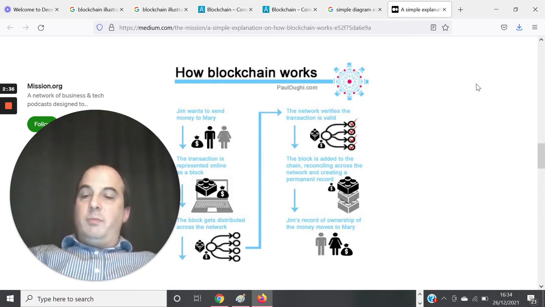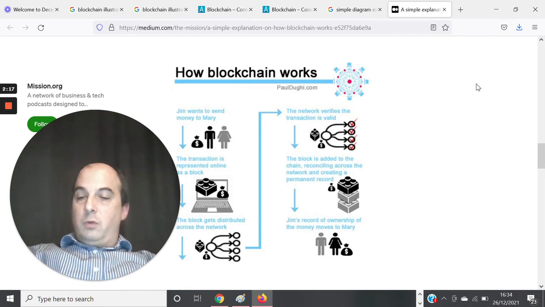Proof of work actually prevents the block being changed and hence the chain being broken. It makes tampering with an individual block in the chain extremely hard, as you would need to recalculate all of the proof of works in the entire chain. Perhaps I'll do a separate video in the future explaining proof of work in more depth. And a P2P network, or peer-to-peer network, means that anyone can join the network, and when a new block gets created, it gets sent to everybody in the P2P network.